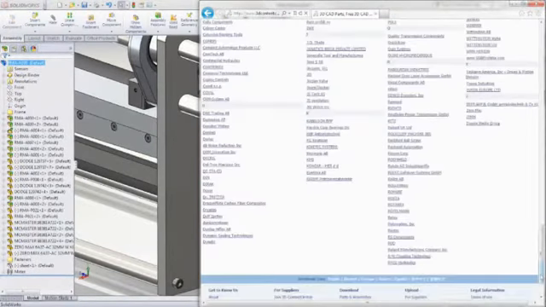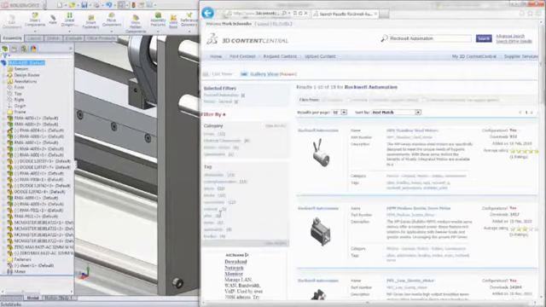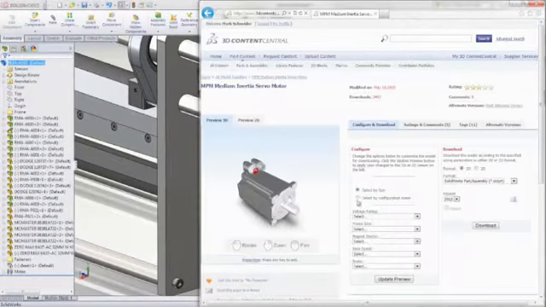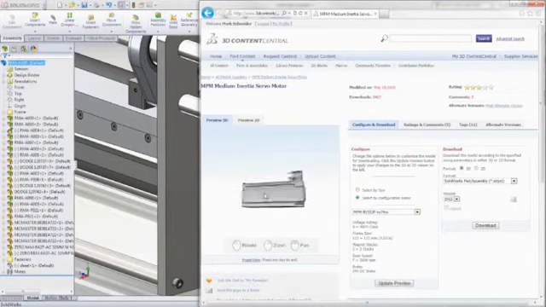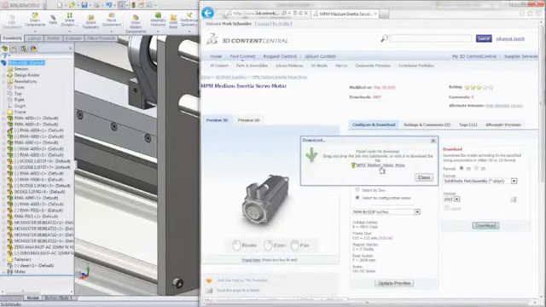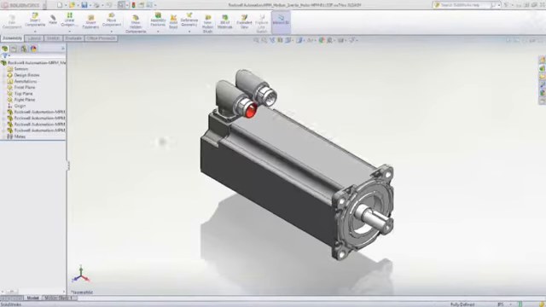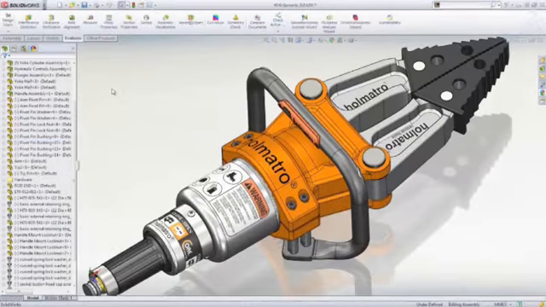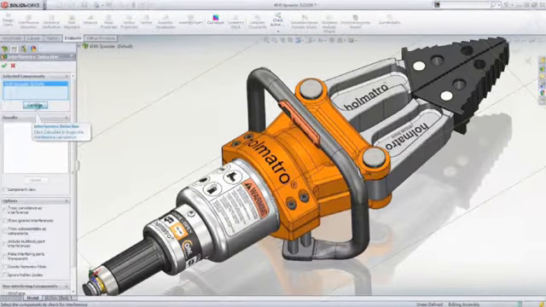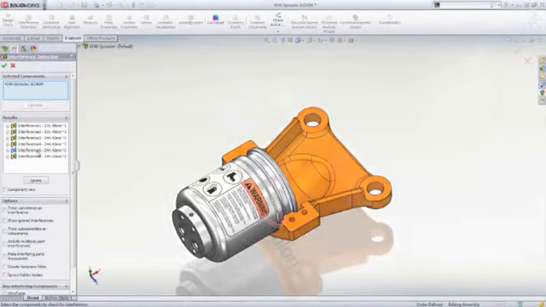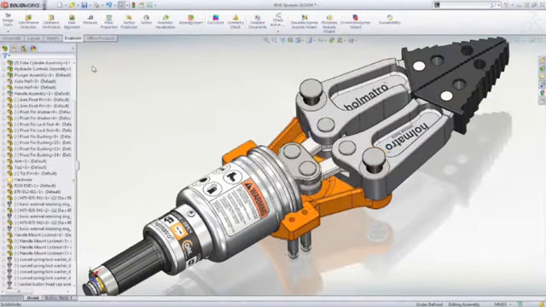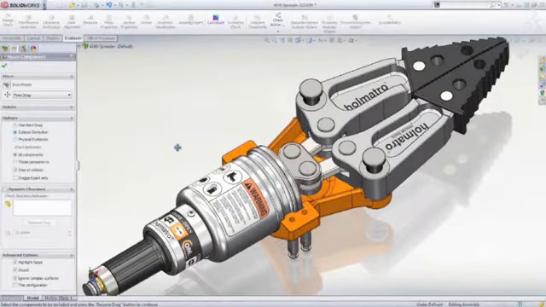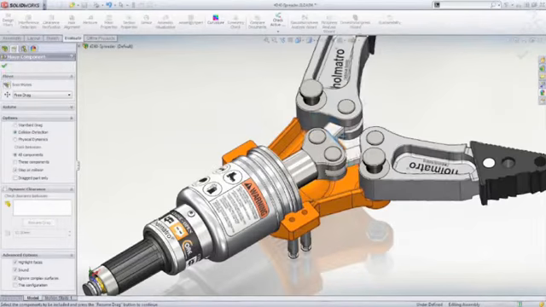This online repository of user and supplier-generated parts gives you access to a wealth of content that can be configured to your specifications and directly inserted into your assemblies. For assembly modeling, SolidWorks Standard includes the fastest interference detection in the industry with the ability to easily visualize clashes in the assembly. But it doesn't stop there. Real-time collision detection lets you determine if parts collide while they are moved through their range of motion.